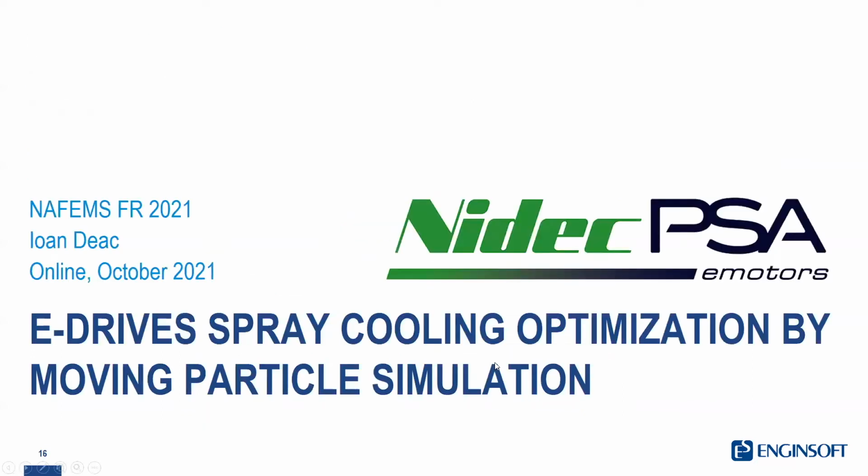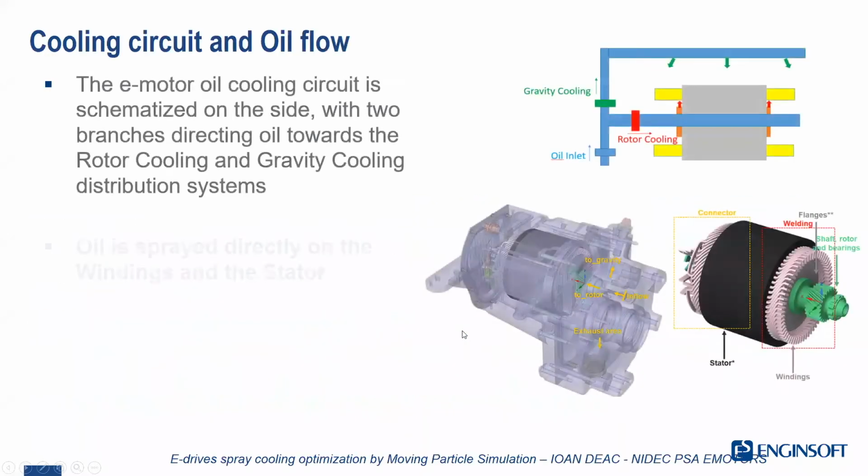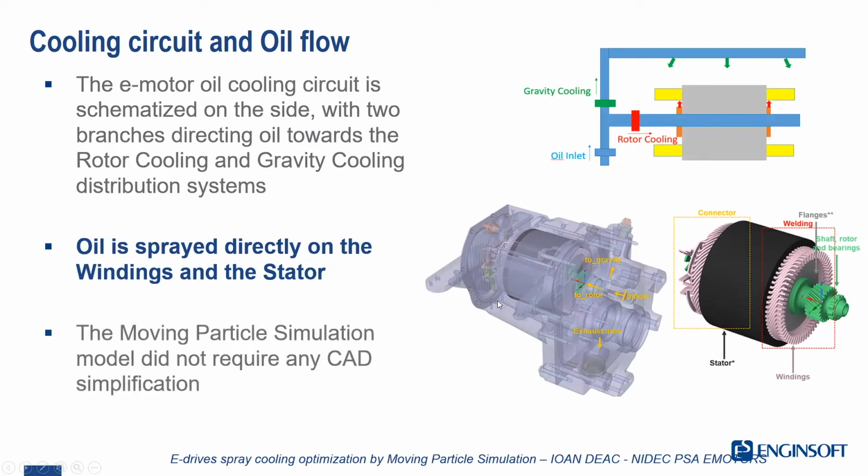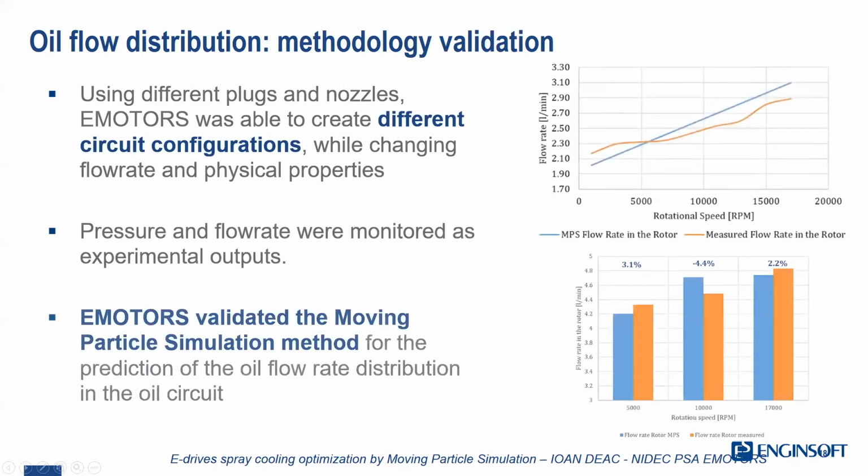answers. Another collaboration we had and we published about is with Nidec PSA. This is a joint venture between the PSA group, so Peugeot Citroën group, and Nidec. Just briefly, I don't want to show every detail here, but they had a similar system, an e-motor, and they had to analyze the cooling circuits, and then they wanted to have some further validation of the flow split inside the circuit.